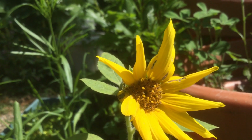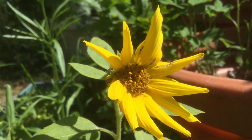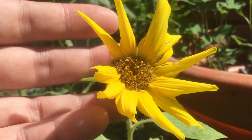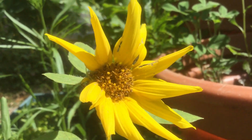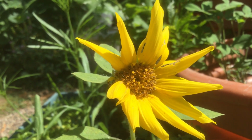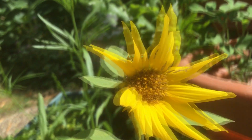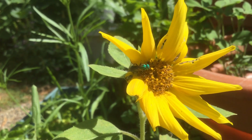My sunflowers are really nothing special. They're actually only a couple feet tall, and this one is really small. But I'm happy to have anything at this point. We've had so many eaten from seed and eaten as little seedlings and chewed back as fully grown plants that I'm really happy to just have a couple. And so are the pollinators. A little green bee just flew in.